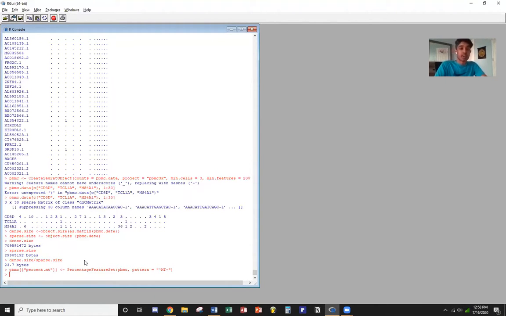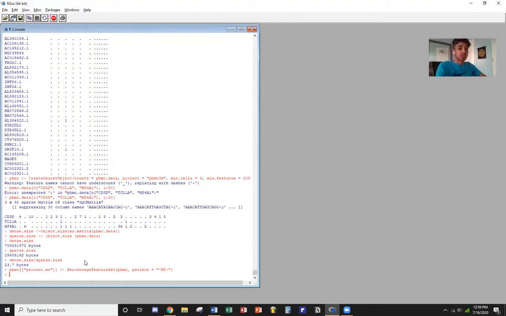You can calculate mitochondrial quality control metrics using the PercentageFeatureSet function. That function will basically calculate the percentage of counts originating from a set of features. So earlier you'll remember that we did a CreateSeuratObject. That gives you the number of unique genes and the total amount of molecules, and so that will be calculated when you do that.